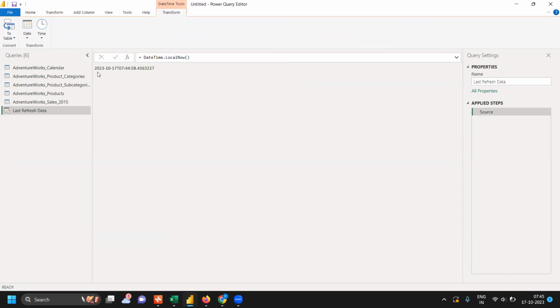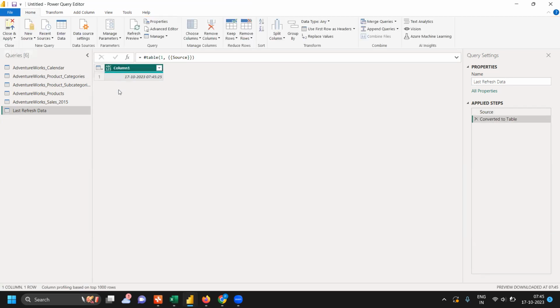You can see the system date, same as you can see on your local desktop or laptop. Now you need to change it to a table. For that, just click on this last refresh data and convert to table.